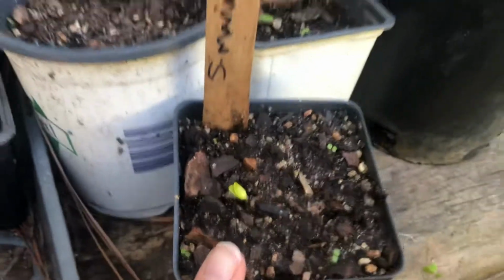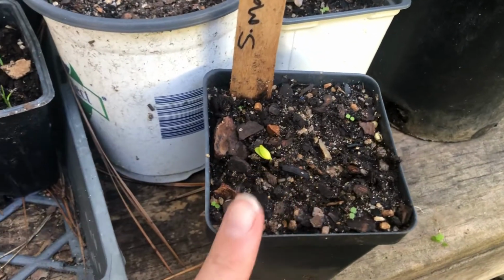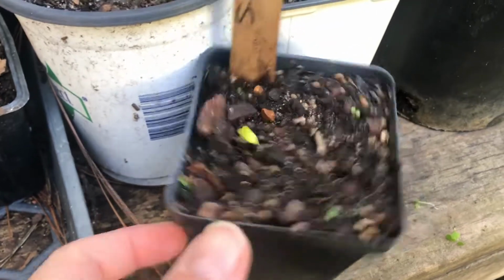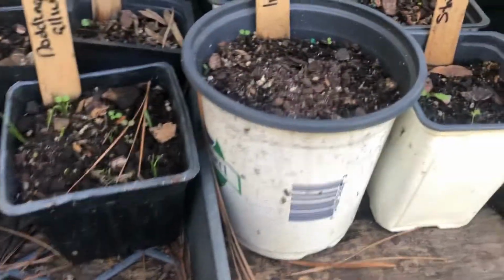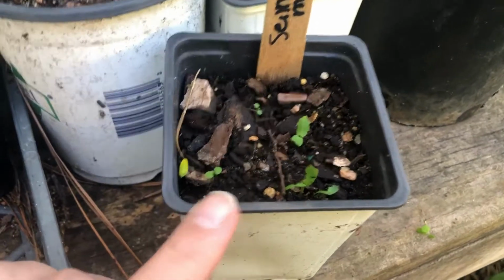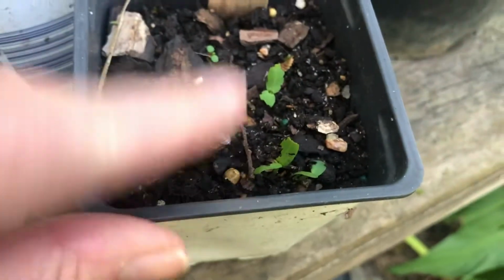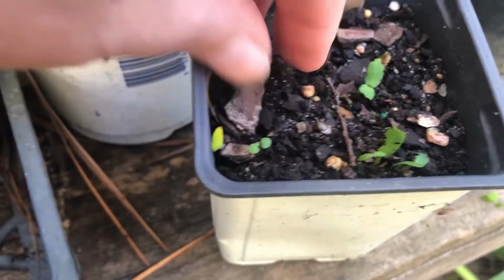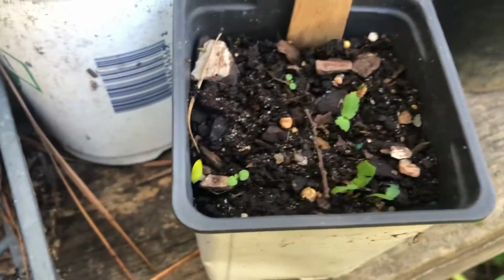Oh, over here I moved this one. I've got some Cinna Marylandica. I think this is the dried seed that I started just this weekend, but I had started some fresh seed a little bit before that, and it is coming up as well. Looks like something's been nibbling on that. Not sure who's crawling around in there doing that, but there's a bunch of seeds in there, and I can get more if I need it.